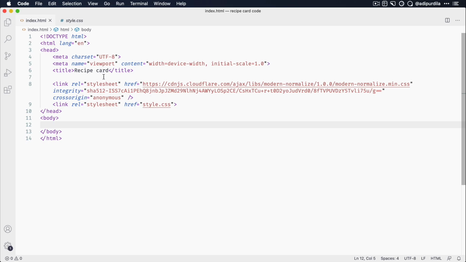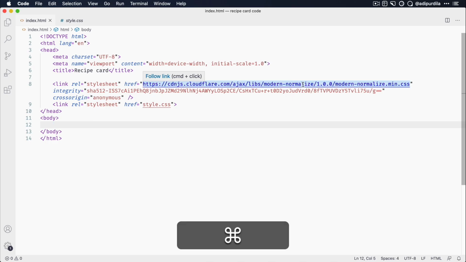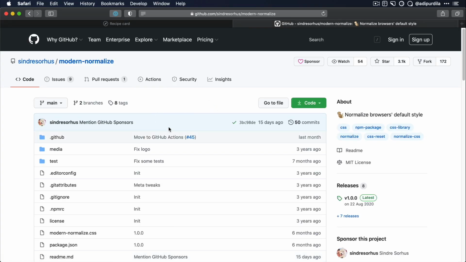Inside the index.html, I just loaded a reset file called modern-normalize. This is the one that I prefer using as a reset. A reset file basically sets up your project in such a way that you're starting with a clean slate every time. It resets the margin and padding on the body, and in this particular file it sets the box sizing to border-box. So basically, it ensures that you're starting your project with a style sheet that styles your elements to look pretty much the same on all browsers. That's the purpose of a reset file.